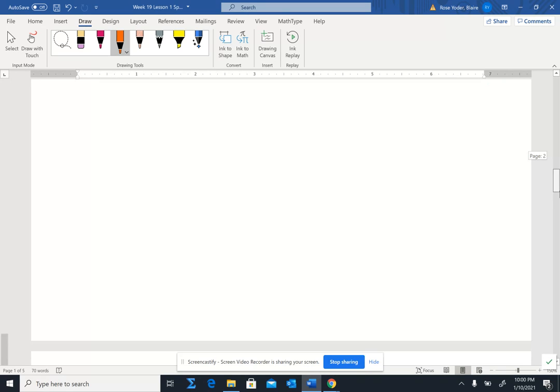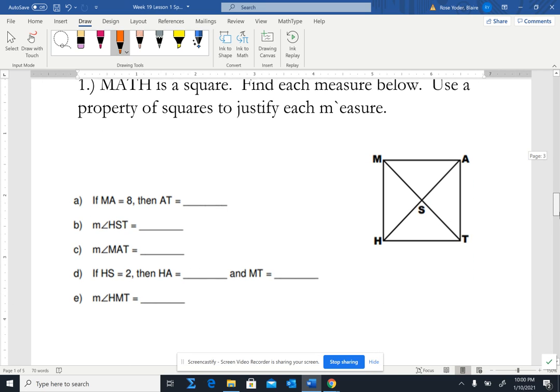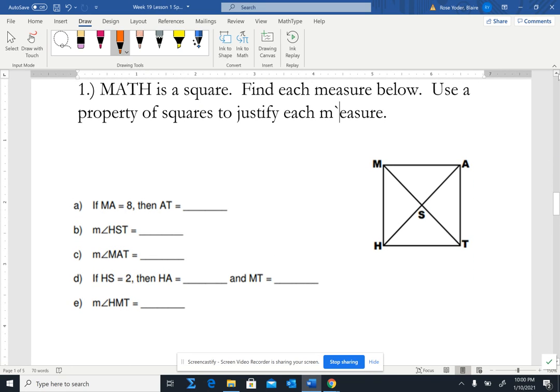So let's start by exploring squares. Here's the key. You've known a lot about squares ever since you were little kids in preschool. Don't forget that old knowledge. Let's add more to it. So if I tell you MA is 8 in a square, squares have four congruent sides. You've known that forever. All four sides have equal lengths. Don't forget about that just because we're learning new stuff. So if MA is 8, then 8, 8, 8. The other thing you've known forever is these angles are right angles. So that's what part C is asking for, MAT, 90 degrees.